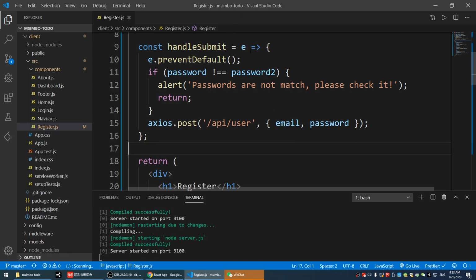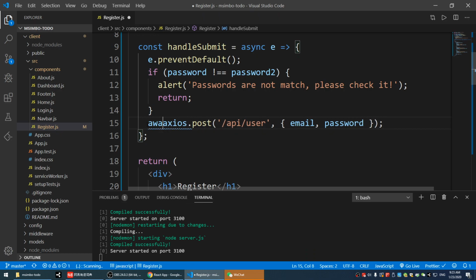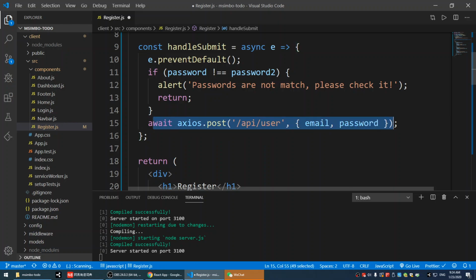Send the request. And again, every time you send a request, we're going to use async and await. We're waiting for the submission to finish, then we do the next step. We send that to the server, and then do the next step.